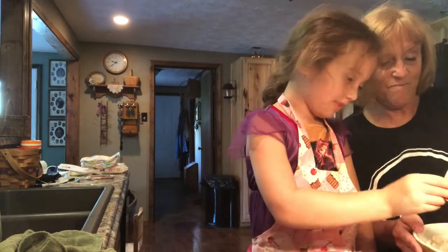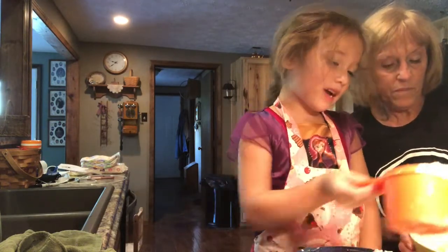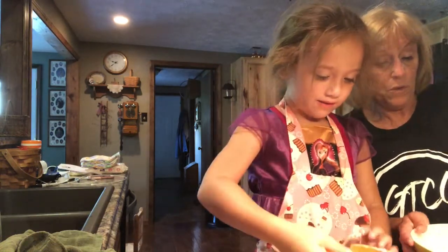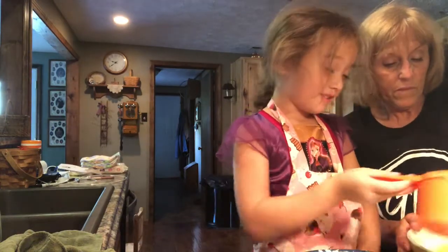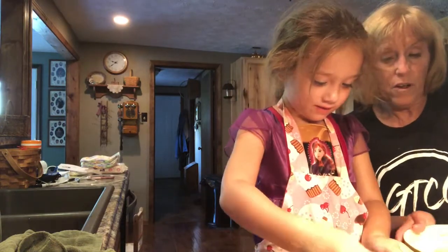This is how you make chocolate chip cookies. Mm, it's so good. I think I'm going to make them pretty good. I always make stuff good, do I? You do. You are the best little baker. I mean chef. I'm going to be a chef when I grow up. You're going to be the best chef ever, huh?